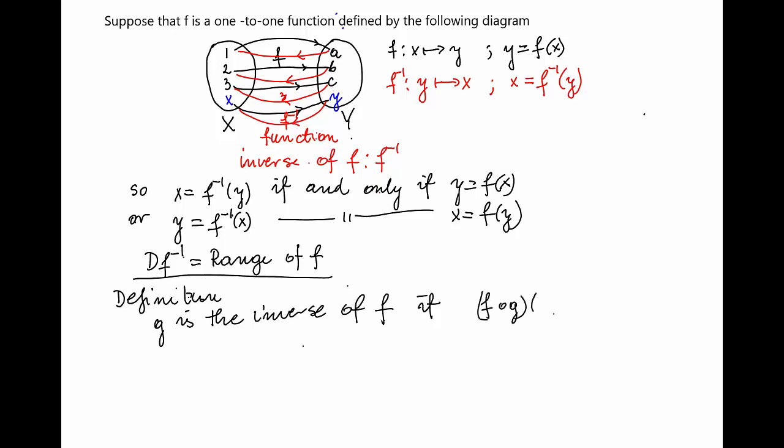The first, the composition of f and g is the identity function. It means that the function takes input x and returns as output the same value x. This is happening when x is in the domain of g. And the second condition is that the composition of g with f is also the identity function, so it takes value x and returns x, but this time those x's are in the domain of f. We'll discuss other properties of the function and its inverse in the subsequent videos.